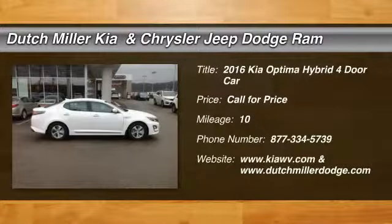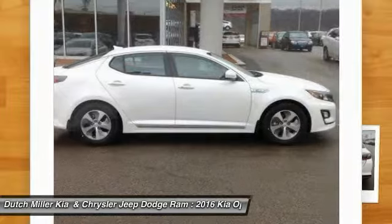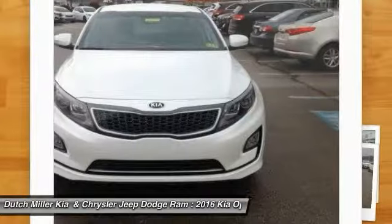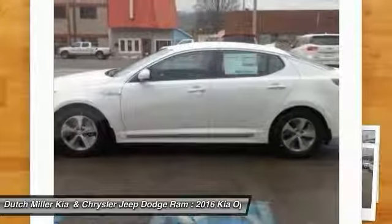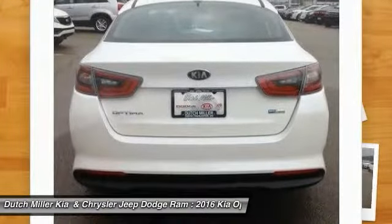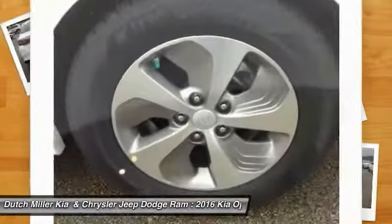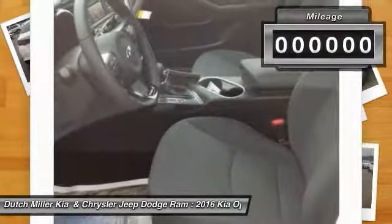You are going to love the 2016 Optima Hybrid. The all-new Kia Optima Hybrid offers the style and performance of the Kia Optima with the added benefits only found in hybrid vehicles, including the idle stop-and-go feature, which automatically switches off the engine when the vehicle is idle. If you're looking for a quality, high-performance hybrid you can feel good and green about driving, look no further than the Optima Hybrid.